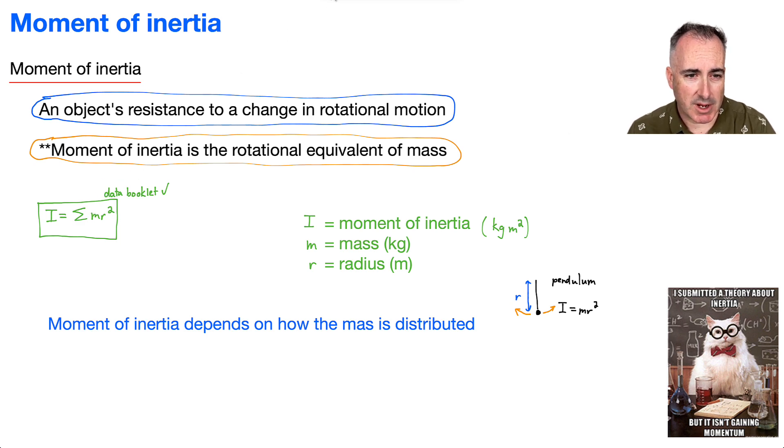So as tough as it might get would be something like this. What if I had three different points? One here, one over there, one over there. Then I would say how do we deal with this? We would say m1 times r1 squared, add to that the second one, so m2 r2 squared plus m3 times r3 squared. And I think you get the idea. So this would be how it would go in theory.